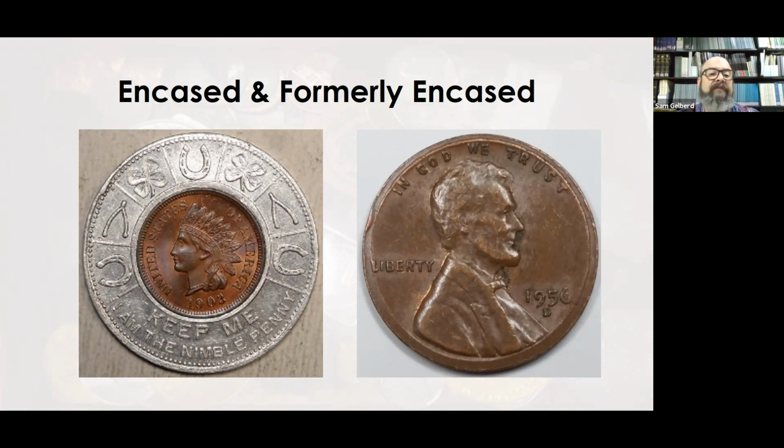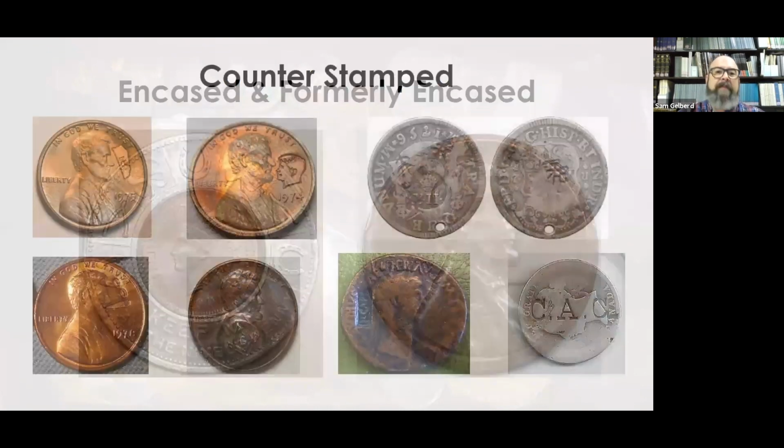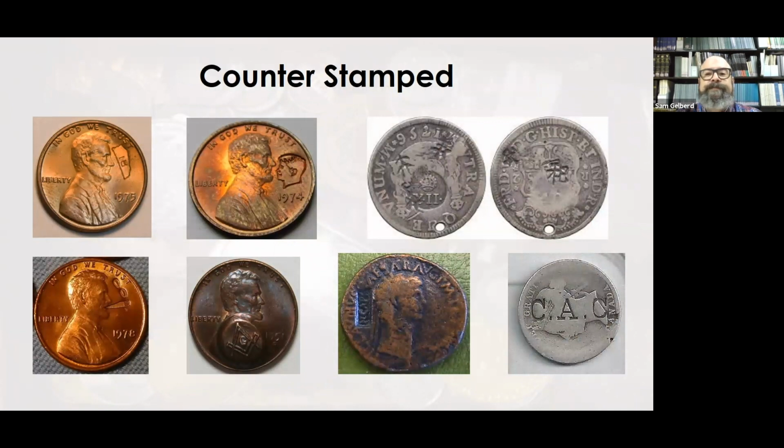You can see on the left-hand side of the screen an Indian head cent that is in an encasement. Sometimes coins are popped out of those, and you can tell by the one on the right that you see right there that that's what they look like when they come out. It's not an error, it's just damage. The coin's usually just worth its melt or face value.